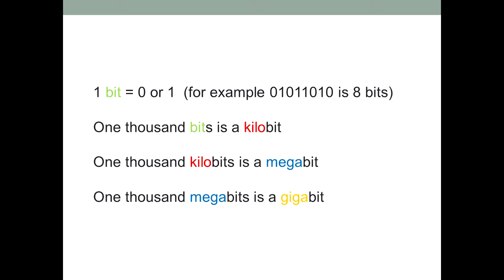Put 1,000 bits together and you get a kilobit, the same way as 1,000 grams makes a kilogram, or 1,000 meters makes a kilometer. Put 1,000 kilobits together and you've got a megabit. Mega means million. Put 1,000 megabits together and you've got a gigabit. Giga means billion. That's it, that's all you need to know. Bit, kilobit, megabit, gigabit. Each one 1,000 times larger than the previous one. My first computer had 8 kilobits of memory. My current one has 8 gigabits, so it's a billion times larger.